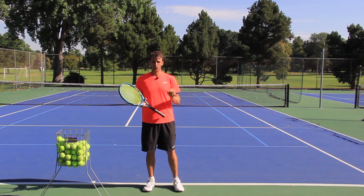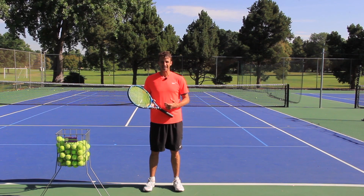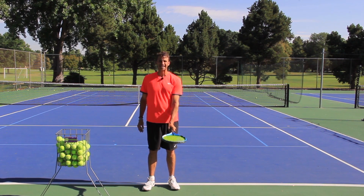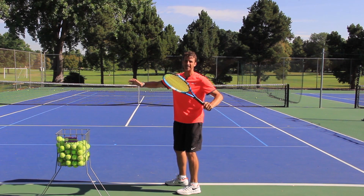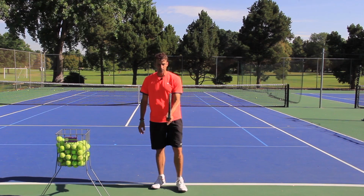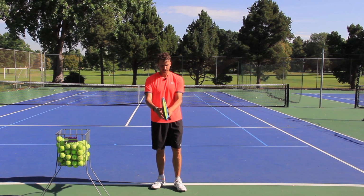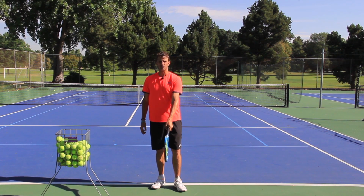Let's start out with the grip on the serve. Now, most of you know that you must have a continental grip on your serve if you want to do this right. If you have a forehand grip, or you hold the racket like this, you will be very limited. You will not be able to turn your shoulders and create that coil in disguise. You're going to have more of a linear swing path where the racket goes forward. So we must get you into a continental grip like this. You're going to hold the racket just like if you were to shake hands with the racket, slide it down. You want to be in a position like this.